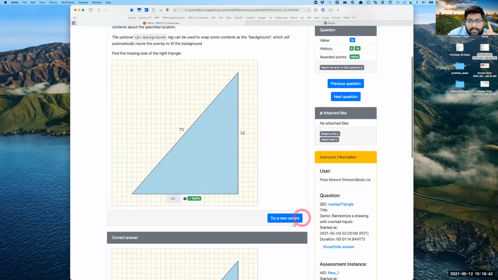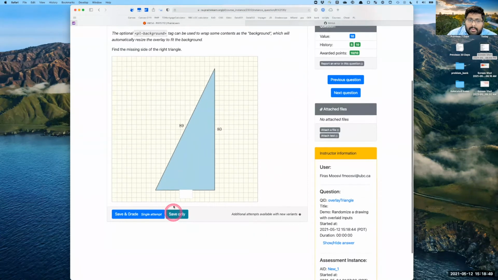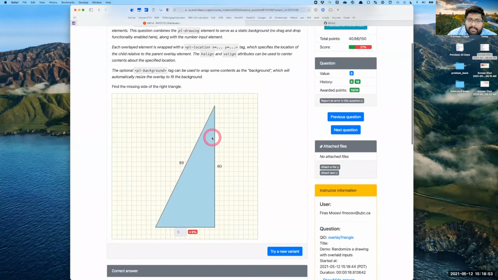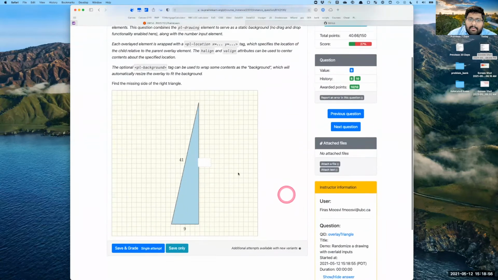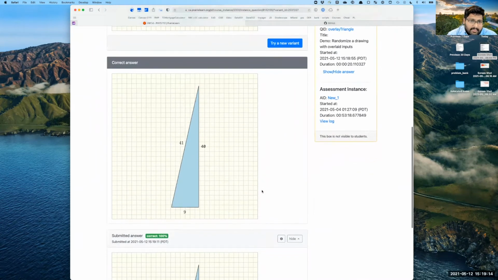Now, if you click a new variant on this question, you will get a different triangle. You notice that when you click new variant, the shape of the triangle actually changes dynamically. As the triangle gets narrower, you get a narrower shape, and these numbers are representative, or to scale, right? So you can figure out whether your question is reasonable. If you put in 40, well, maybe that's close, right? It's not going to be exact, but oh, it is going to be exact. Perfect.